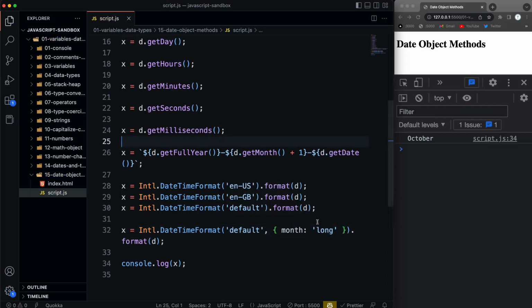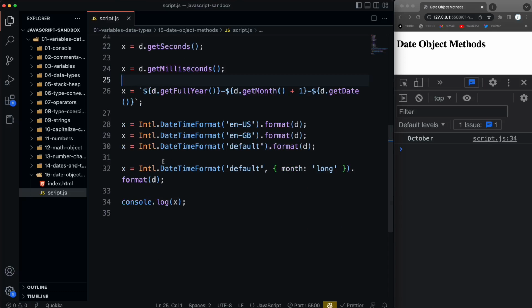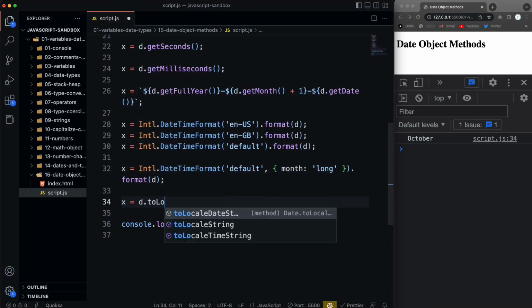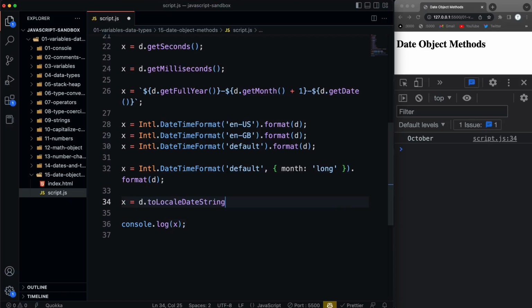All right, and I'll show you some of the other options in a minute, but there's a shorter way to do this. Right now what I'm doing is calling the API, and then I'm passing in the date, which is our d variable. But on that d variable, you have a method called toLocaleDateString. Or actually you can just use toLocaleString, and then we can pass in the locale.